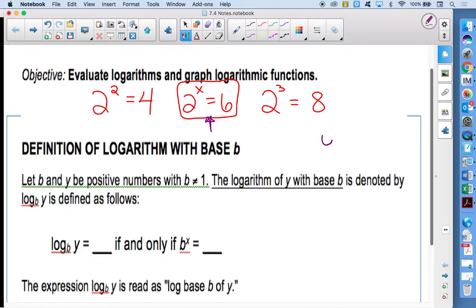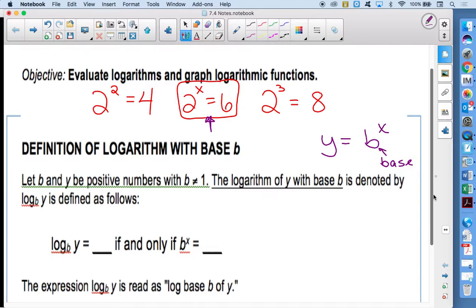Thinking back to the last 3 sections, they were all exponential form. Usually we said it was y equals a b to the x, because a was your initial value. Right now I'm just going to say a would be 1, so we're going to work with the equation y equals b to the x. So b is your base. If that base was bigger than 1, it grew. If the base was less than 1, the graph decayed.